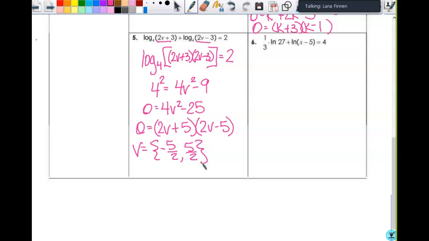So when you test these, you always go back to the original one, and it would have to work in both of these. Well, the one that's more likely to fail than the other one is the second one, so I'd just start with checking that one. And so I'll start with my -5/2. So -5/2 times 2 is a -5 minus 3. That's bad, right? That's not going to work. So then I test my +5/2 times 2 is 5 minus 3. That's good. And I would also have to check it in here. Well, everything would stay positive, so that's fine. So my answer in the end is just v equals 5/2.